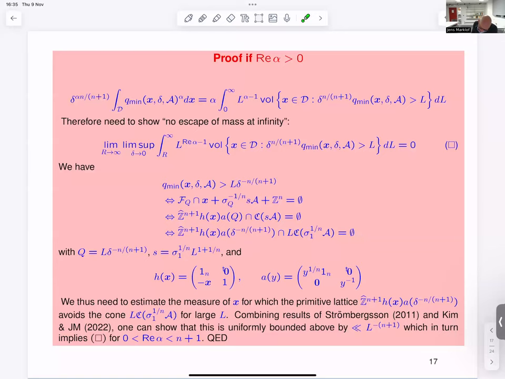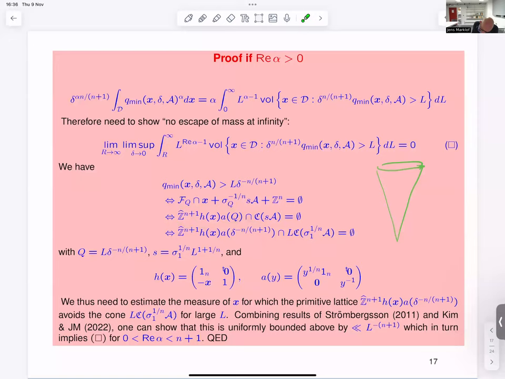Okay, so the way this works is, just to recall, we have this equivalence that I've shown you before. So this is equivalent to the Farey fractions not having a void distribution. And now something really quite pretty happens. So you remember that the Farey fraction not having a certain point in this interval can be lifted to a higher dimensional setting. And that's exactly where this observation comes in, that the Farey fractions not intersecting this test set is exactly equivalent to the primitive lattice points not intersecting my cylinder.